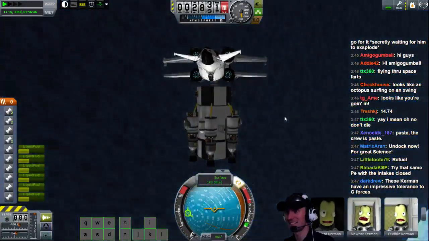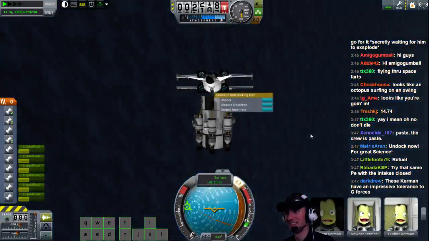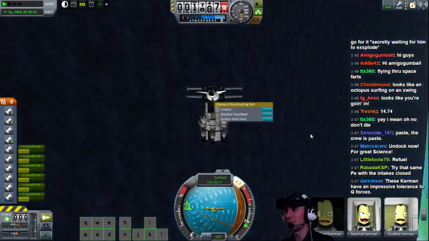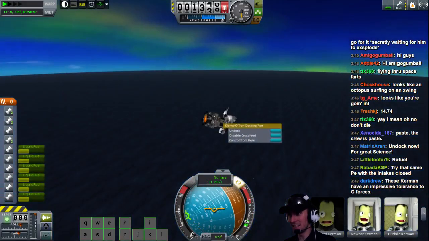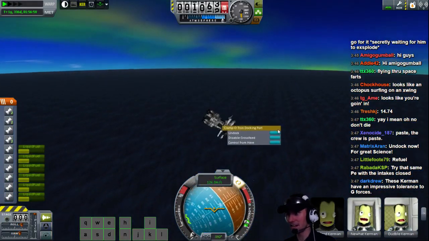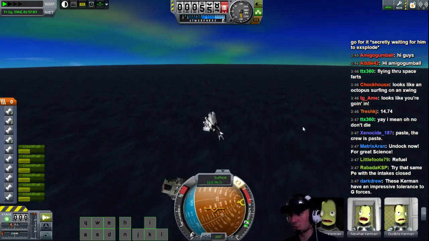Oh my goodness. Alright, let's click on the docking port. Nope, that's control from here. Them physics. We're almost going to hit the ground if I don't do this fast. Camera auto. Undock when I'm coming around the top. Now! For great safety, to the plane!